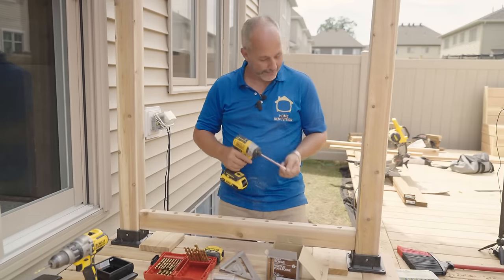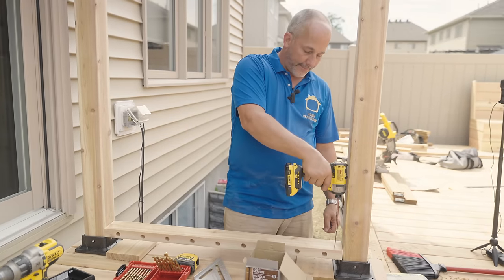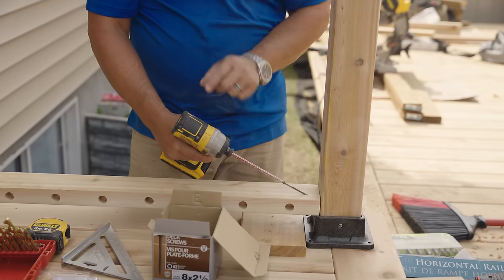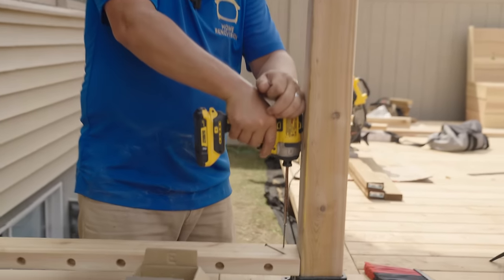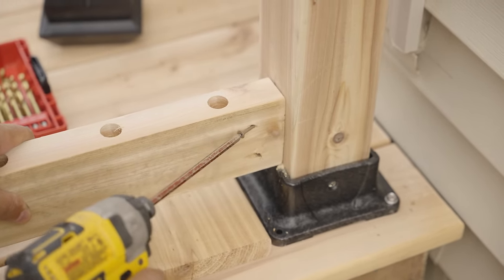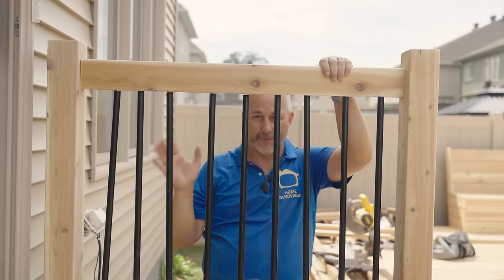Alrighty. Rules for decking. When you're doing a railing like this, you gotta do two things. You gotta attach it and you gotta keep it from moving over time. Okay? Really hard to screw in at an angle. Start up top, put in a hole, put in reverse, and then while it's spinning backwards, change your angle. Now you've burned the entry angle. Look at that, ready to roll. Perfect every time.